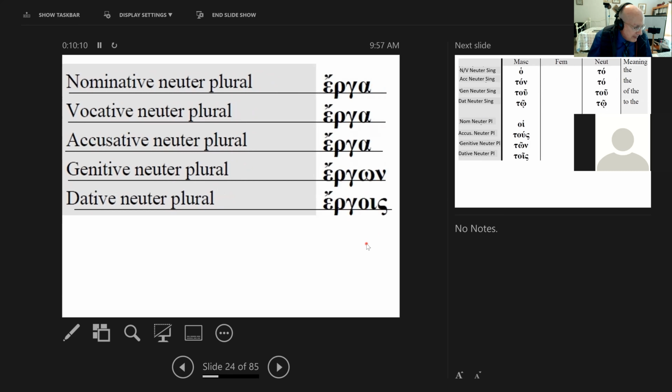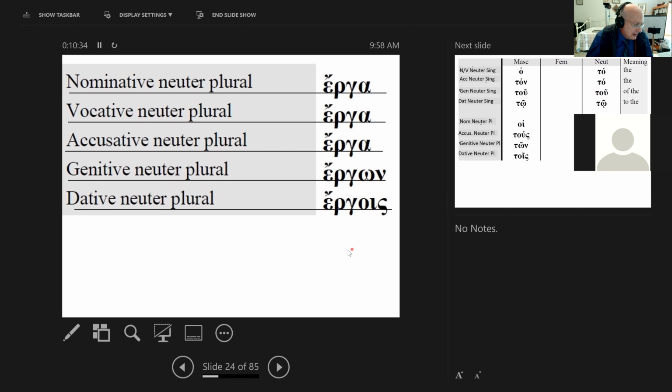But ois, we had before, the dative plural, ois, to the people. To lao, to the men. Tois anthropois. So the plural is ois.